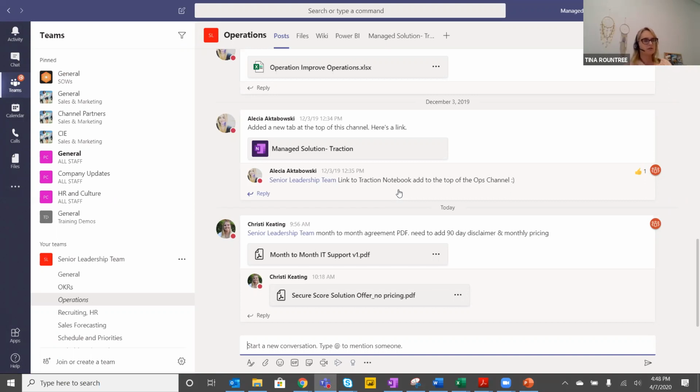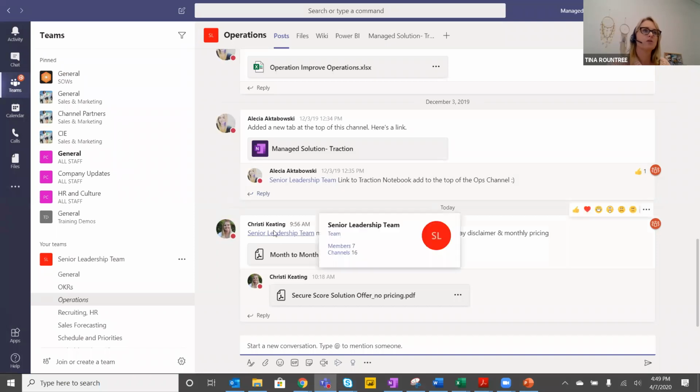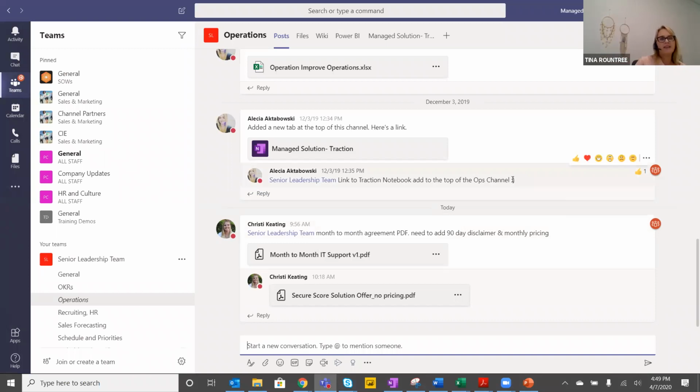I'm sure you probably struggle with keeping up with mail if you're anything like I am. But here in Teams, I can share the document, and then I can mention either a person or a whole group. In this case, you can see Christy mentioned a whole group, and it's in purple, it's hyperlinked, and it will notify them immediately that there has been something that we're asking them to take a look at. So I love that ability in Teams to have really relevant information in this waterfall type place where I can say, hey, Sean, I just finished this.